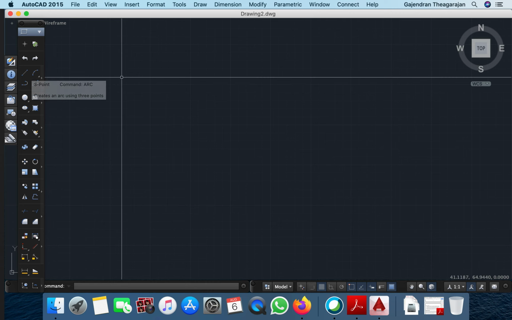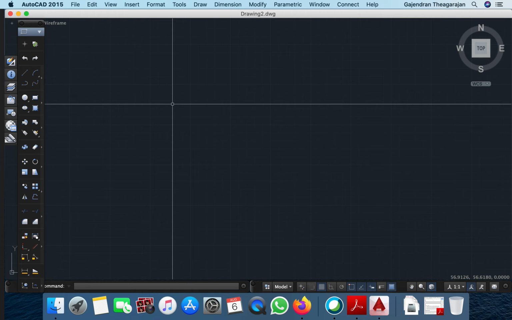But beyond that, the best thing I can tell you about AutoCAD is the command-based tools. AutoCAD has multiple versions, ranging, to my knowledge, from AutoCAD 2000 to now, and even AutoCAD 2021 is available.